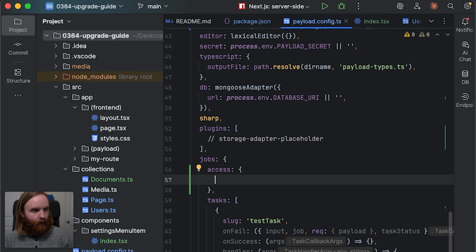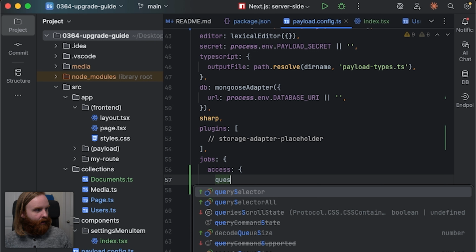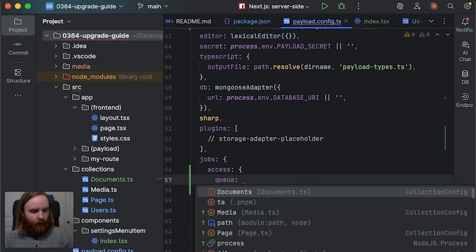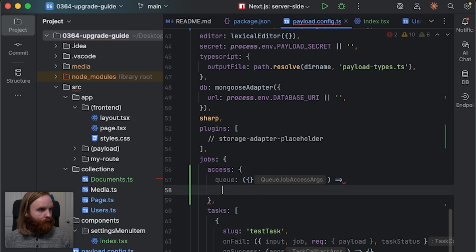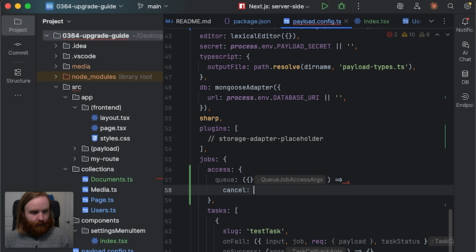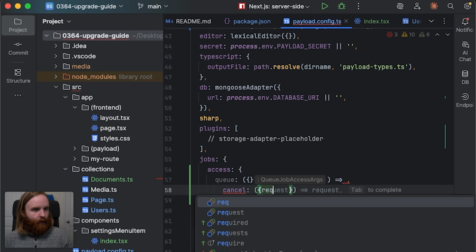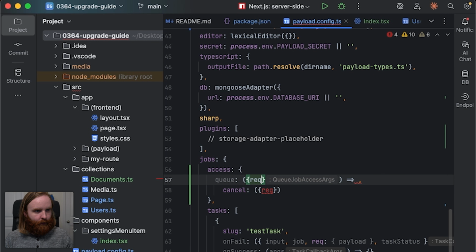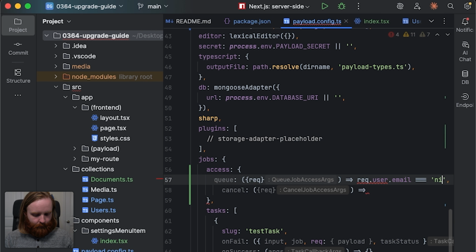Now you can also have specific accesses for your queue as well as your cancel. So we don't really have any access controls, but just to show it off, we can just do request. And for this request, we'll just do request user email is equal to my email.